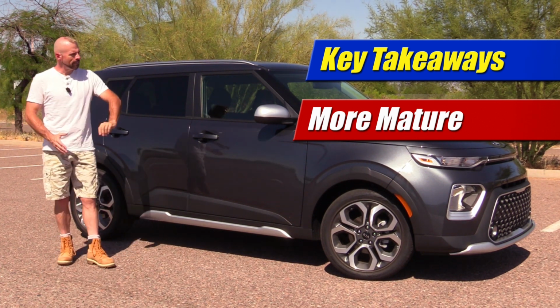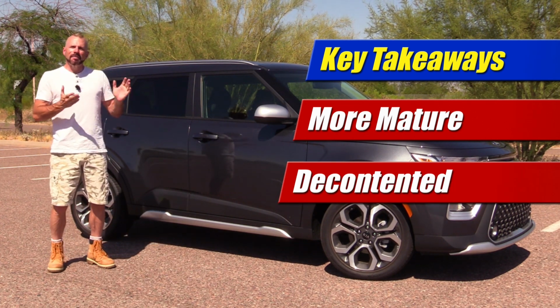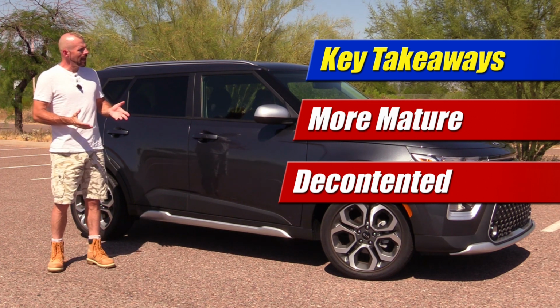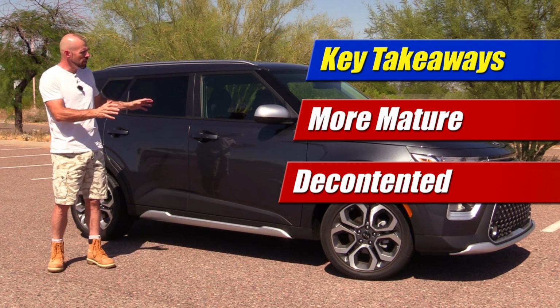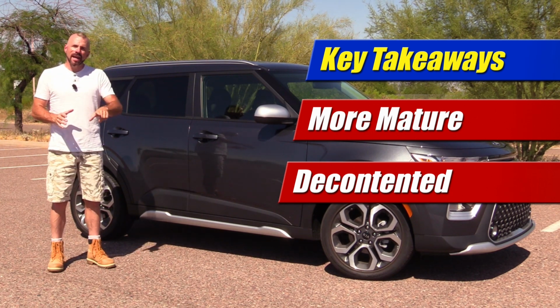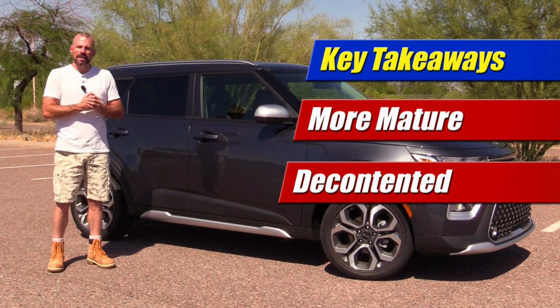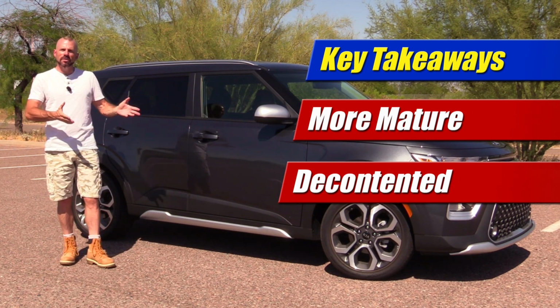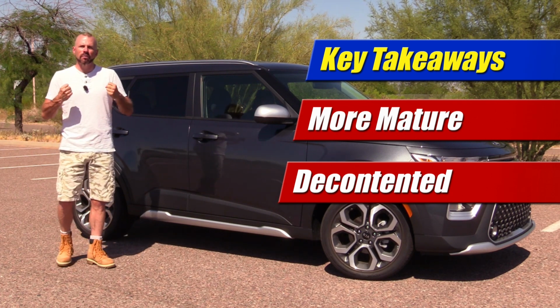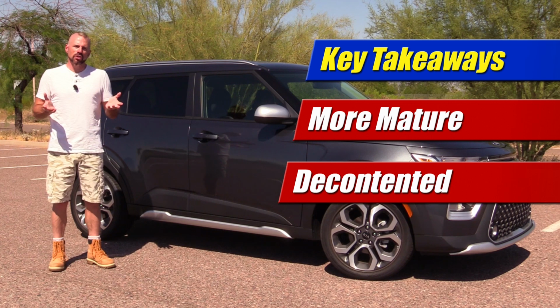Second key takeaway, I think we're a little bit decontented here. Now, I'm talking about the overall vehicle. It is quite a bit lighter, and so I don't mean decontented that way. It doesn't feel like a cheaper car, but when it comes to handling and performance, it kind of does. We talked about that a little bit. When you go over bumps, undulations, this new platform just doesn't have the same finesse and the same refinement that it used to. It gives you negative feedback if you push it too hard.